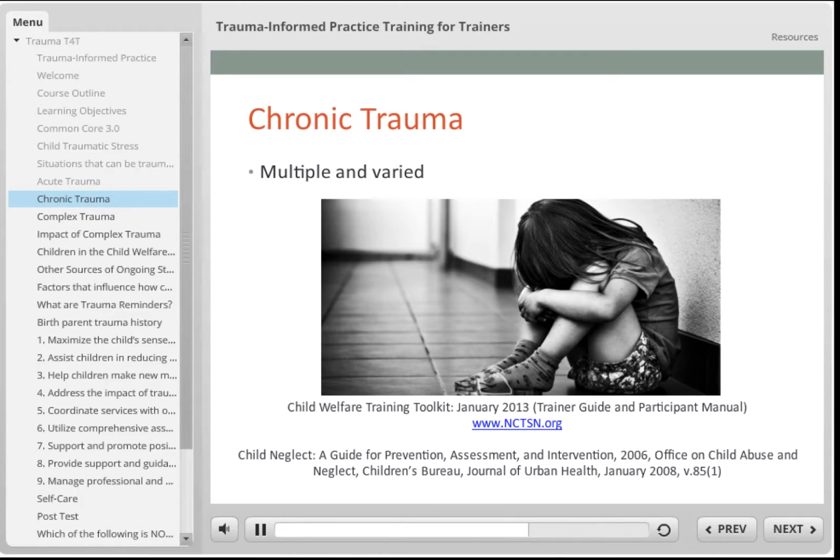The effects of chronic trauma are often cumulative, as each event serves to remind the child of prior trauma and reinforce its negative impact. Another source of chronic trauma is the exposure to community violence. Youth and young adults who live in neighborhoods where they have a high exposure to violent events through the perpetration of, victimization from, witnessing, and hearing about violence may suffer from a range of mood disorders and distress, including anxiety and depression.